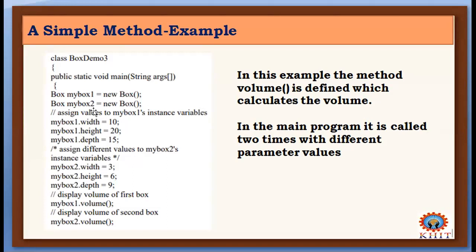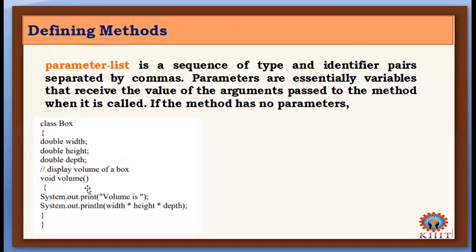So this is the way you need to call a method. Always, members of a class can be called by creating an object followed by a dot symbol.